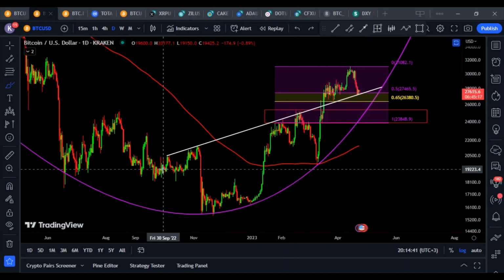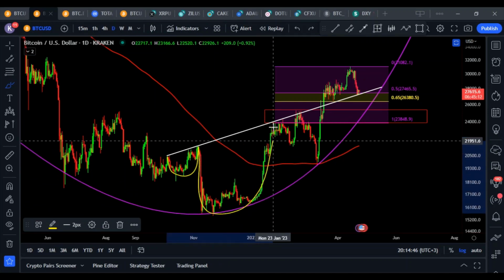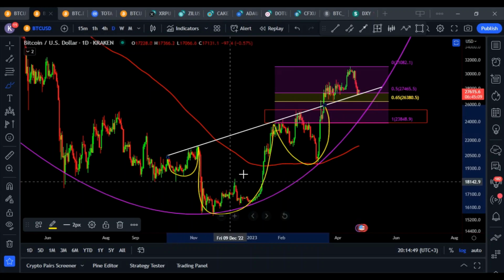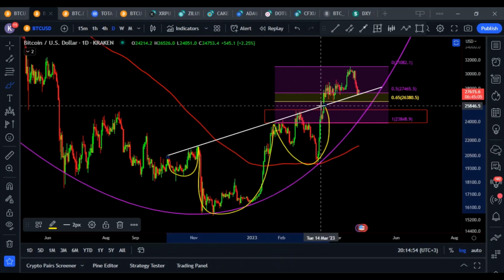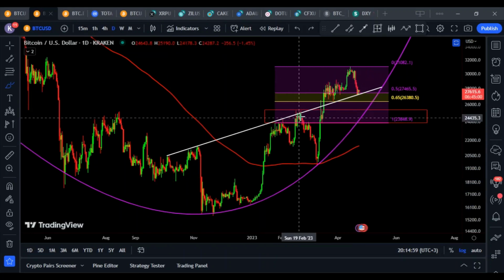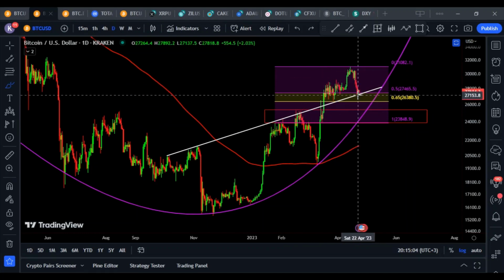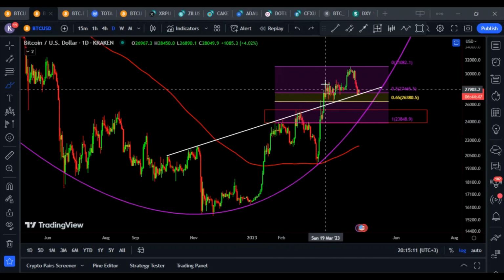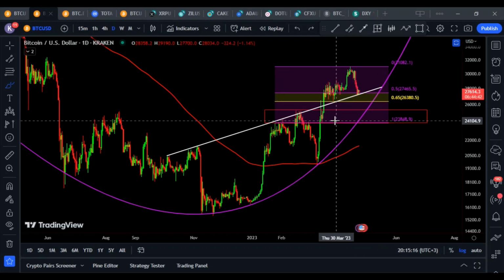And if you notice as well, we have had this head and shoulders. That is an inverse head and shoulders, a bullish formation, and as soon as we broke it, we went to the upside. So this was the neckline of this formation, and after we broke it, we are coming back testing this neckline. So this is huge, if this white neckline supports us. Why? Because we are always prone to come back and retest a breakout, and that is exactly what is happening now.